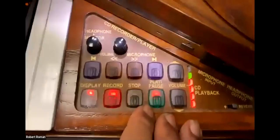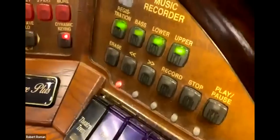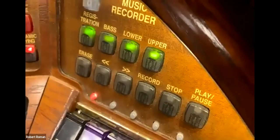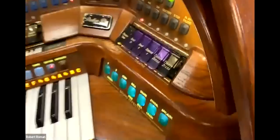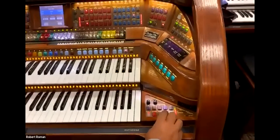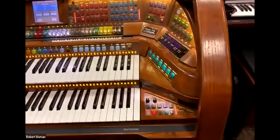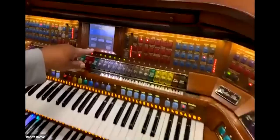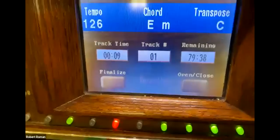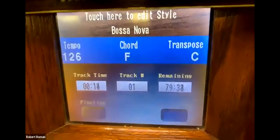Right. So the minute he presses play here, what you're going to notice him do is he's going to reach up and hit the play button here. So now what he's doing is recording what was recorded. All right. So I'm going to go back so you could see how he does this. And you'll notice he'll go as quickly as he can without hitting any other button. Ready? Go. Go to the screen. Now, while that's happening, it'll say recording. We'll let him finish it out.